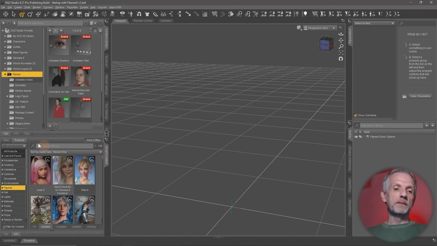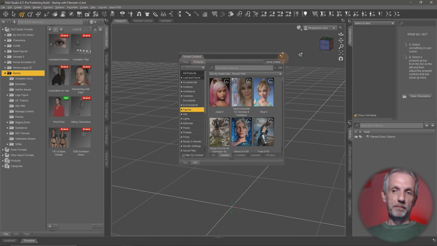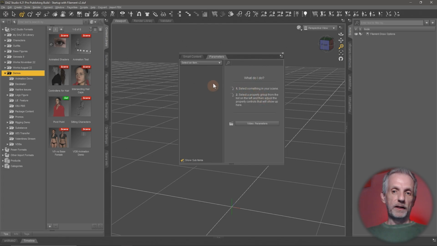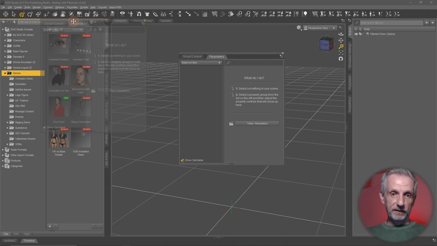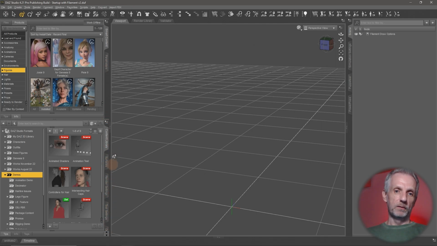But this is happening because a single tab being docked creates a new group. So if I go and left click and drag that out, that group at the bottom, it kind of disintegrates because it no longer exists. If I go and put my parameters tab back into this new group, so left click and drag over here, I can also do that with multiple tabs. So left click and drag this, for example, at the top where that little yellow strip appears, drop it down there, and then I have two tabs here and then several tabs on the bottom.